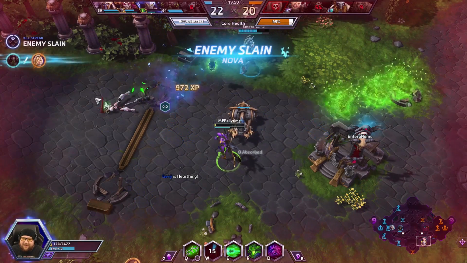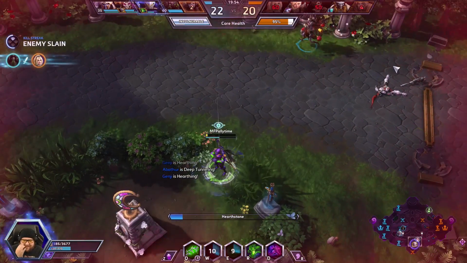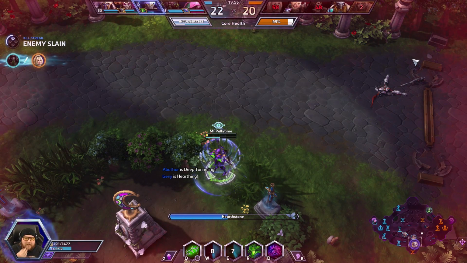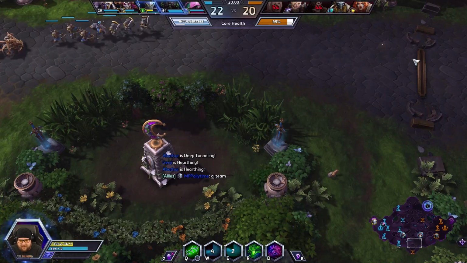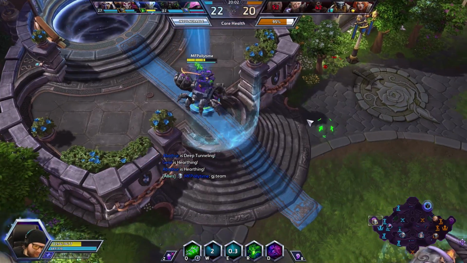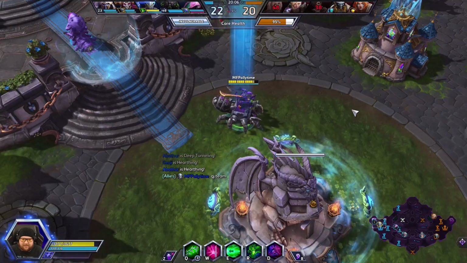Why am I doing this? I wanted to help, but I didn't do anything. Okay, good job, team. Let's try to keep him fucking motivated. We at least got a 4th down. We dealt 5% core damage. That's better than fucking nothing.